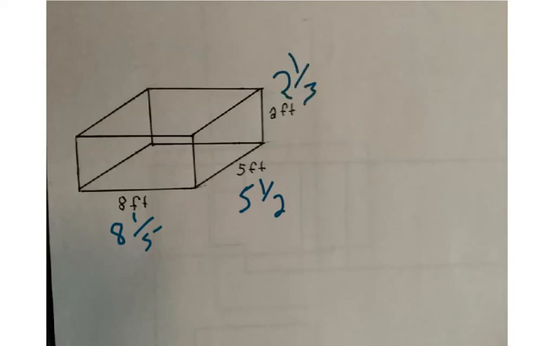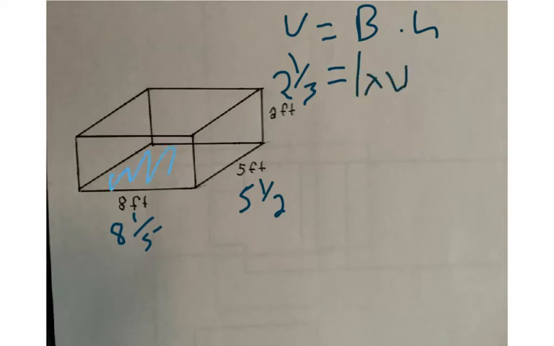Well, nothing really changes as far as the procedure. It's still volume is area of the base times the height. Where it becomes a little bit more difficult is that our length and width, which apply to this shape here, are now 8 1/2 and 5 1/2. So to find our volume, we will be taking 8 1/2 times 5 1/2, and we will take that whole thing times the height, which is this one, 2 1/3.